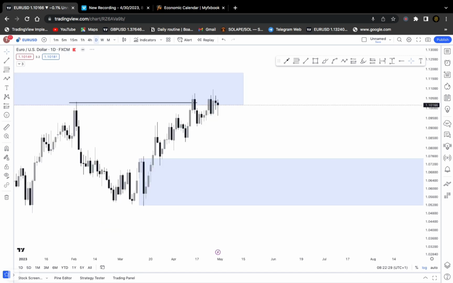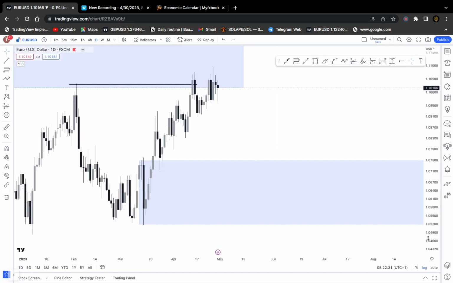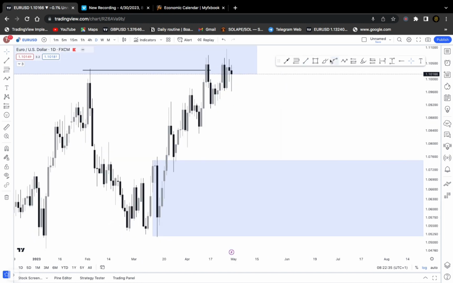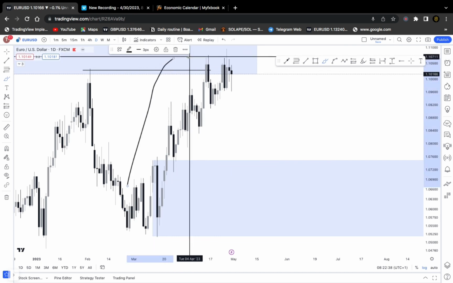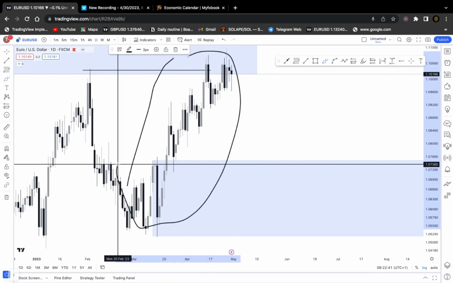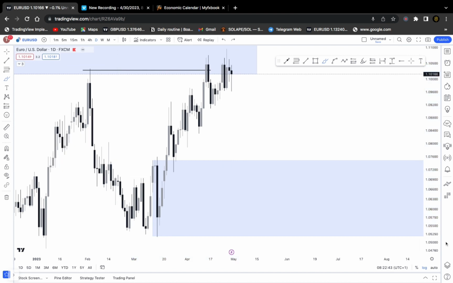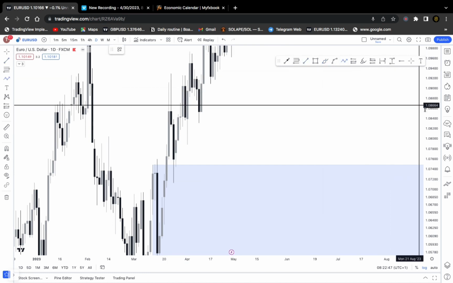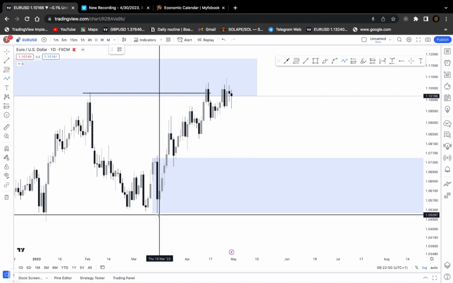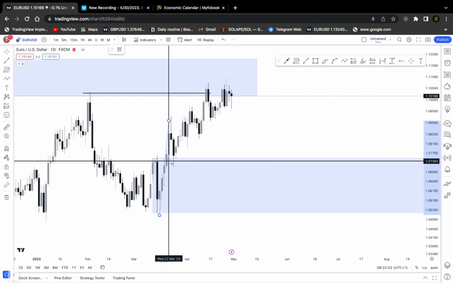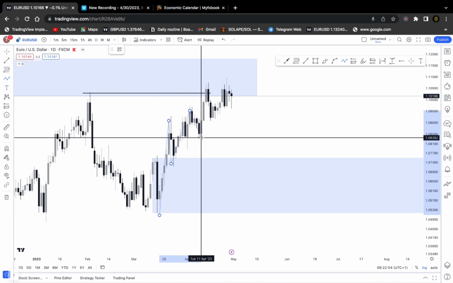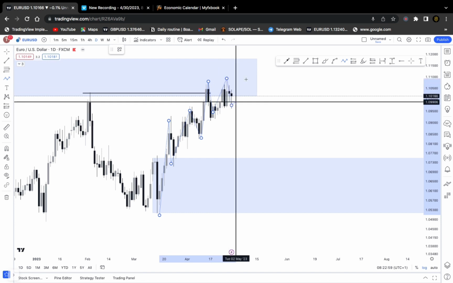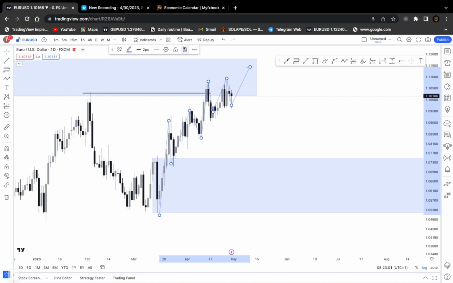Now, heading on to our daily time frame to get more information on what to expect for the week. On our daily time frame, looking at the present price action, we could understand that we are still very bullish, where you can see market take out structures to the upside. You have market create a series of higher highs and higher lows, higher highs and higher lows. A higher high has been formed. Currently, what are we expecting? A higher low and continued expectation of the upside.